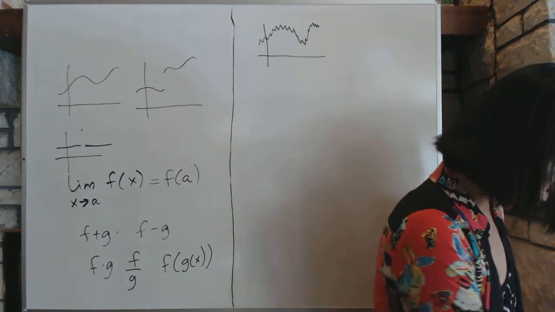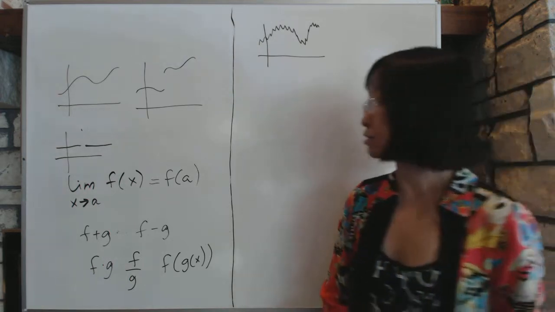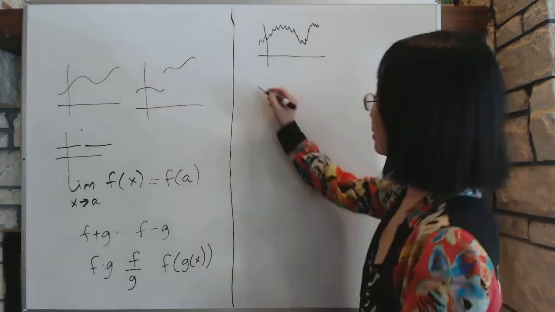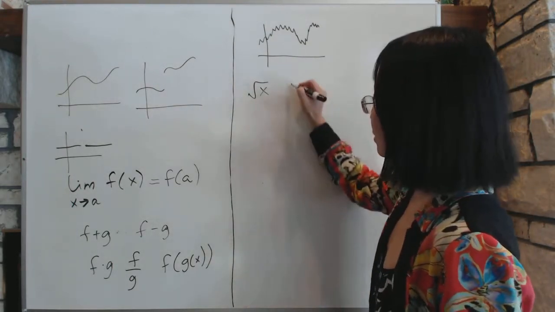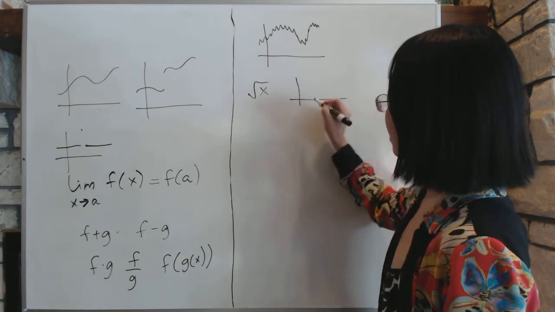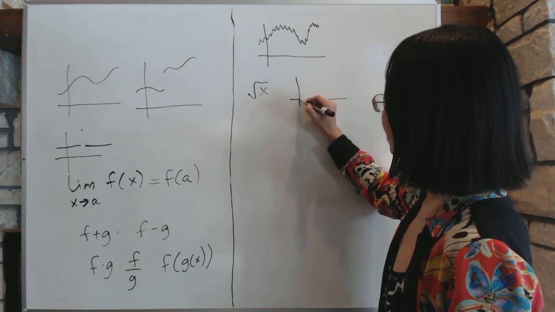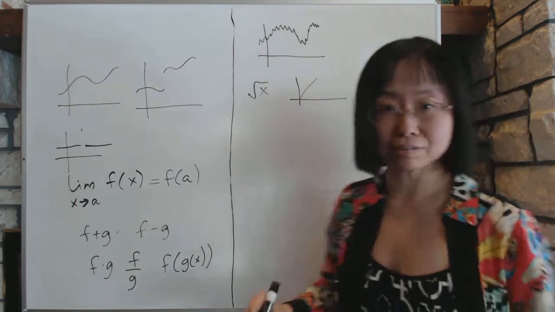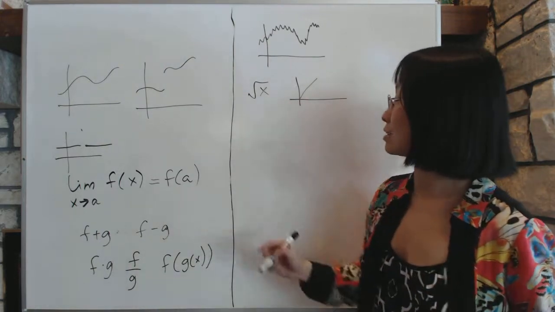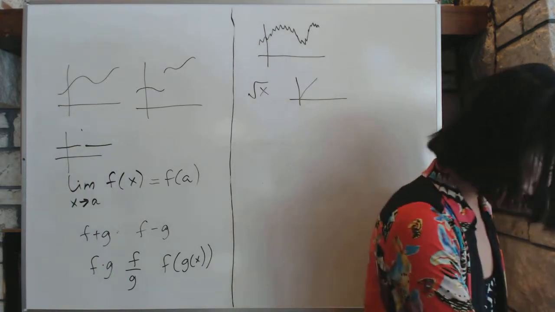Now, the next thing we want to mention is that sometimes a function is only continuous on one side. For example, the square root function is only defined when x is bigger than 0, so the function is continuous at 0, but only from one side. The other side is not defined, and there's no way you can define it, so it's called continuous from one side only, which is perfectly fine.